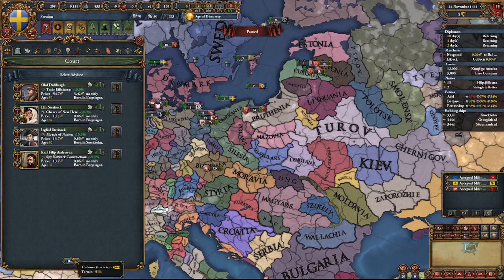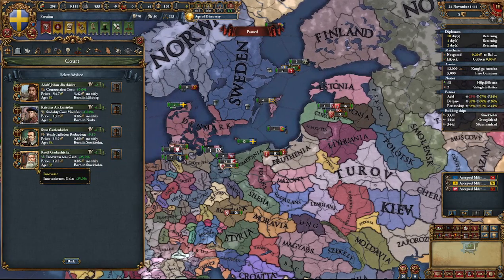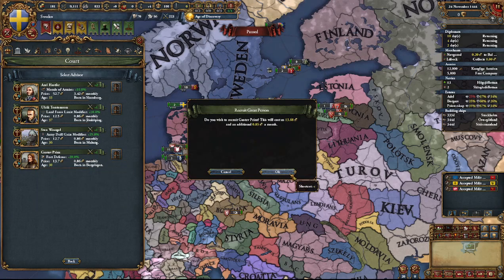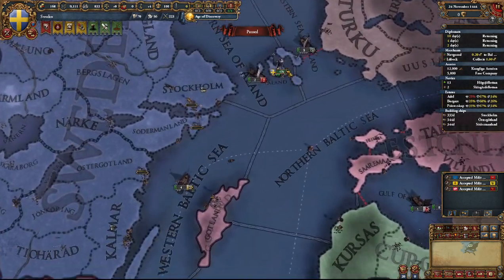Probably want a morale of navies guy. Fort defense guy probably wouldn't be too bad either. And maybe innovativeness gain. Let's just do it. We're going to be in the hole a little bit money-wise to start, but that's not a bad thing. Do I want to take the morale of armies guy? That would be too expensive. We'll just go with fort defense. Alright.